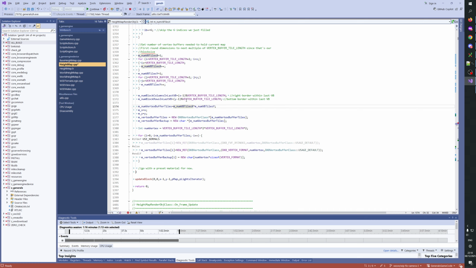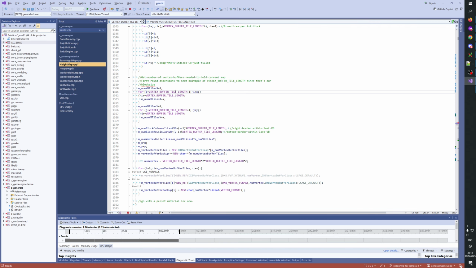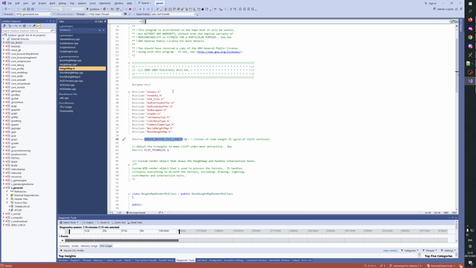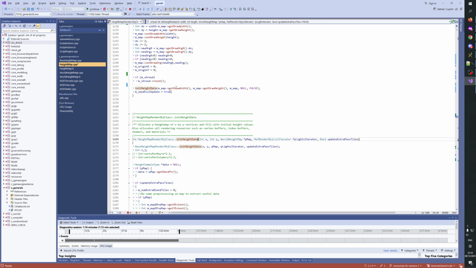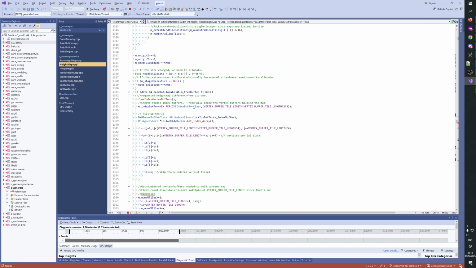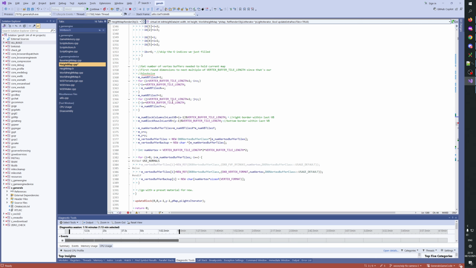Num VB tiles. Tile length X. Also 32. The same value, okay. How big is this X here?